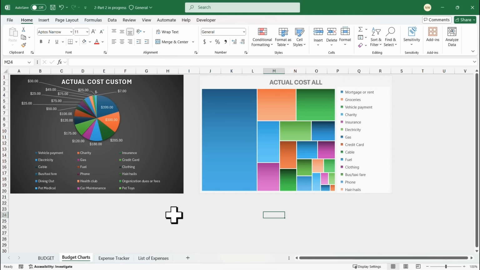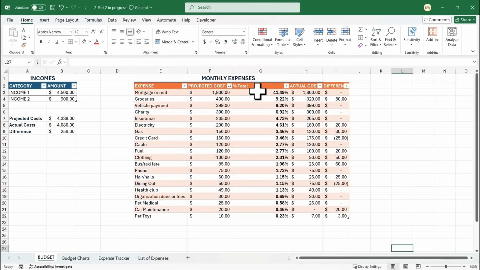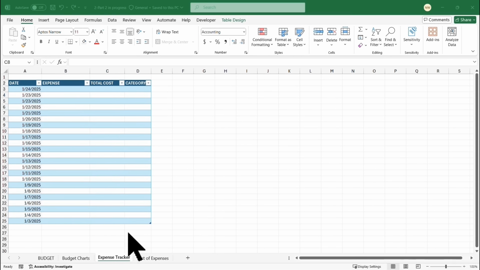Right. So very good. Go ahead and build out some chart visuals. Go ahead and place them on another sheet there. The great thing is if we make any changes to our actual monthly expenses here, the chart visuals will update automatically. Now on the expense tracker worksheet tab, I do have a table set up for us here.